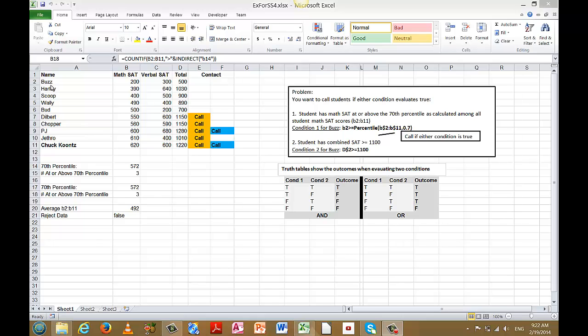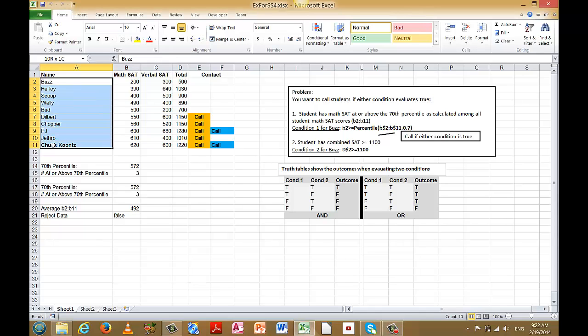And what I show are a list of student names, and I'm pretending that I'm a department chair that has received some roster information, maybe from the admissions department. Maybe there's a SOAR weekend coming up, and there have been some students that have been identified as students that I should take a look at and possibly call and see whether they have any interest in computer science.